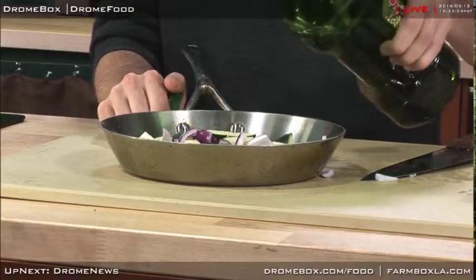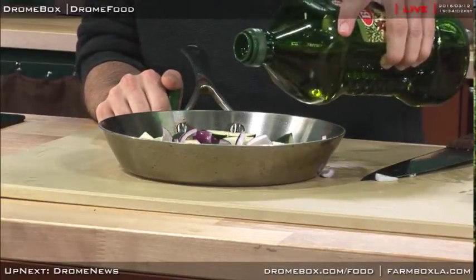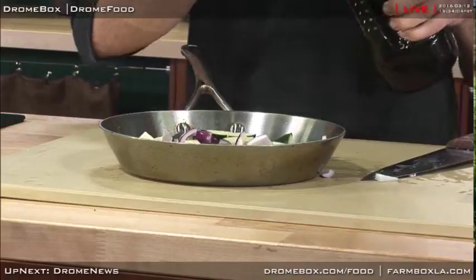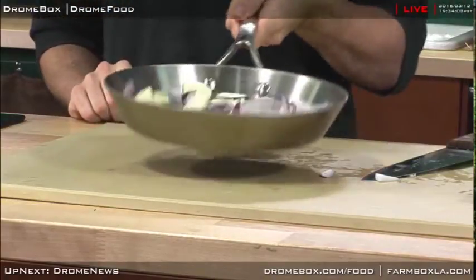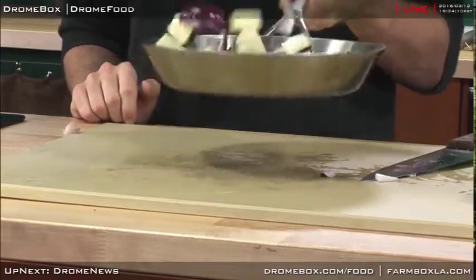So I'm just going to add a little bit of oil, about a teaspoon of oil to this. They have a lot of vitamins in them. A lot of A, a lot of C. Peppers? Yeah, they're very good for you. A lot of A and a lot of C. I'm just going to shake this up.